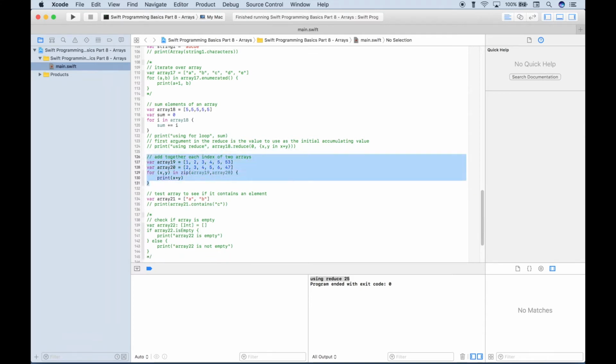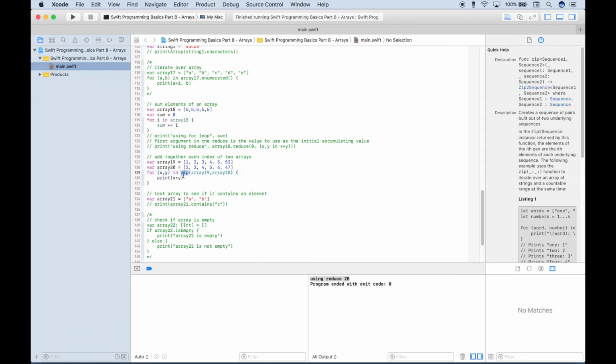In this example, what we want to do is add each element at the same index in each of these 2 arrays together. Okay, so we want to add this 1 and this 2 and this 3 and this 4 and this 5, and so on. Now to do that, we can use a loop. So we can loop through the different values of each of those arrays, and then we use our zip function here, and that in a sense will zip those 2 array values up together at each index that is the same. Okay, so let's go ahead and run this.